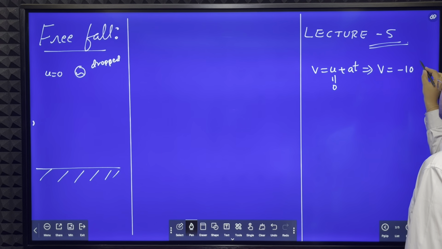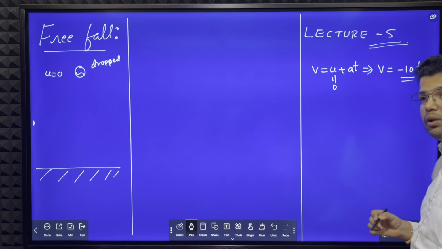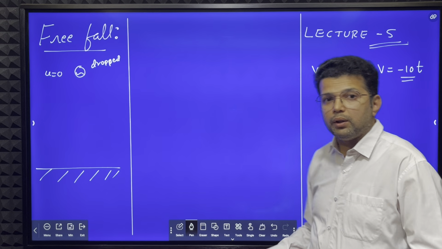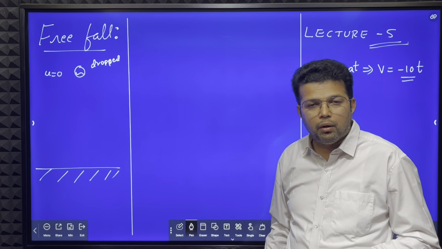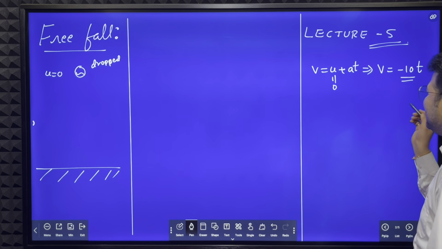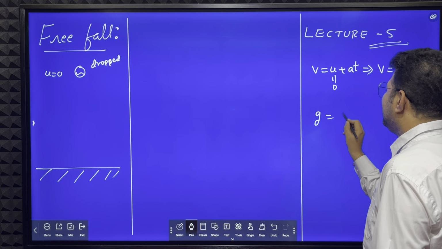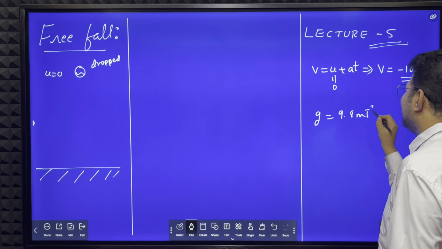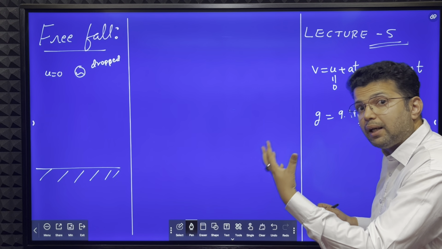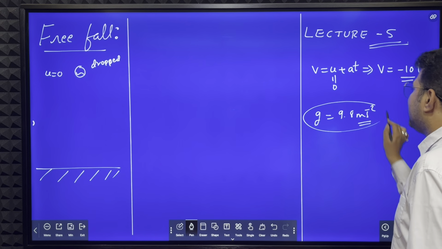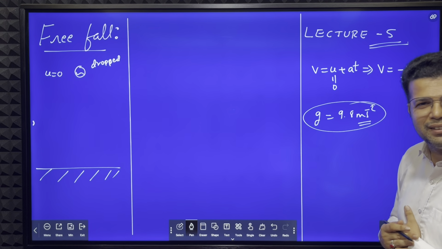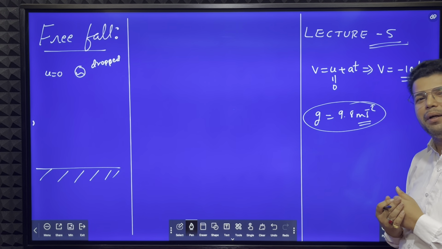But I'll write v is equal to minus 10 into t, because when the ball is coming downwards, we know acceleration is minus. And when the ball is coming downwards, which acceleration acts on the body? It is acceleration due to gravity. Hope you remember in high school days, you might have heard something called g. Value of g is 9.8 meter per second square, correct na? Why does the ball have acceleration now? It is due to gravity. That is why we call it acceleration due to gravity. Magnitude of acceleration due to gravity is 9.8 meter per second square. But for simplicity, we take minus 10. In most of the problems, if you take minus 10, it will be fine.